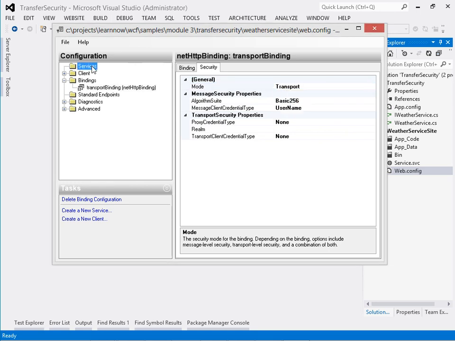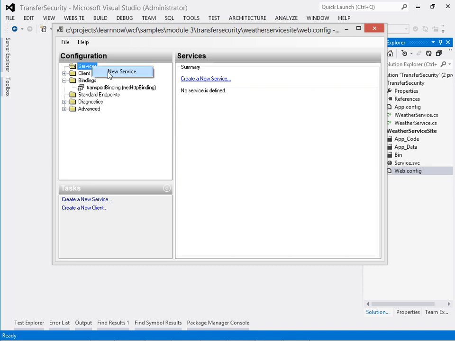So now we have a binding, and next we'll need an endpoint to add this to.